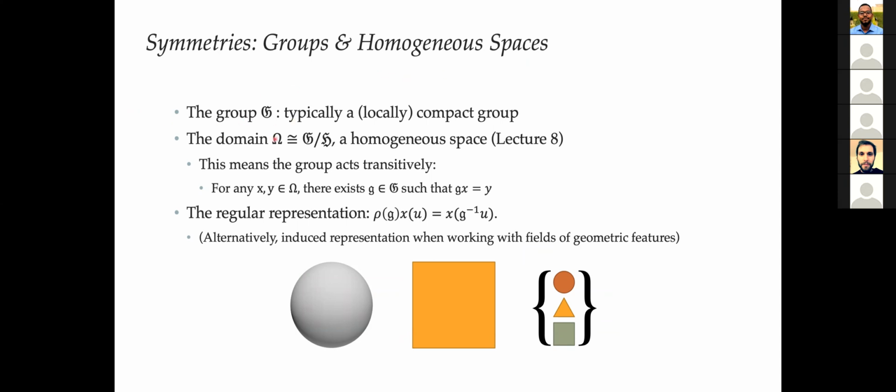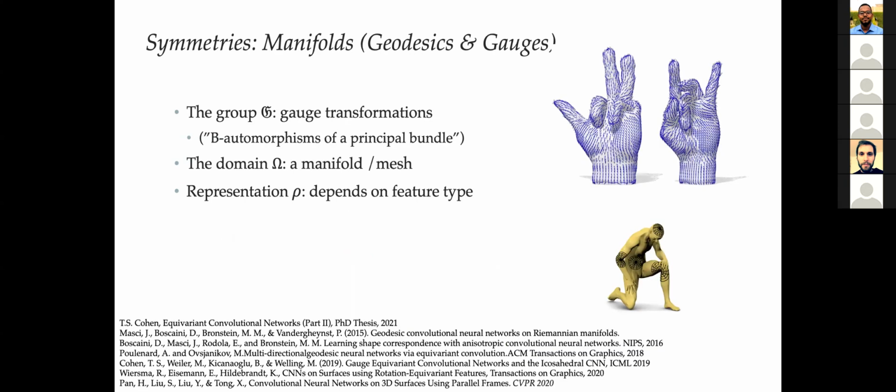So there G could be essentially any group. Typically, we choose it locally compact. And we have a space called a homogeneous space, which means that for any 2 points in this space, there's at least one symmetry that maps one point into the other. For these cases, we can give a very general theory of equivariant nets.